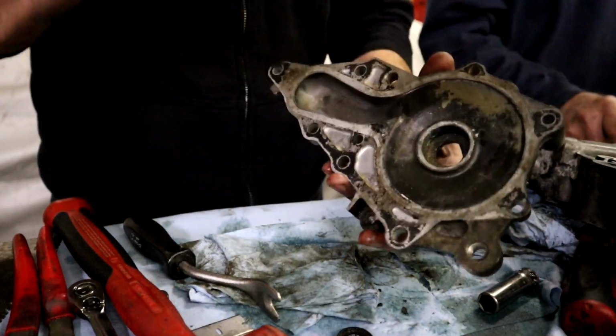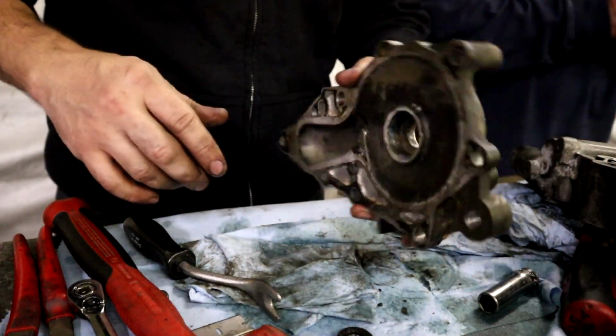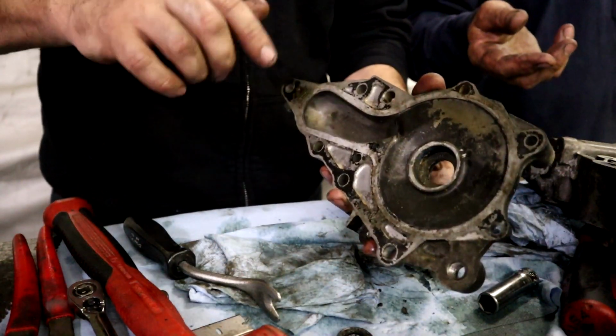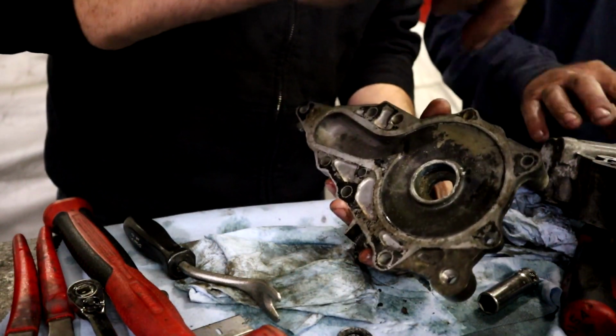I'm going to turn the camera off. I'm going to go clean this. You guys know how to clean parts. So I'm going to clean up some parts. Dad's going to tackle one. I'm going to tackle the other. And I'll get back to you in just a second.